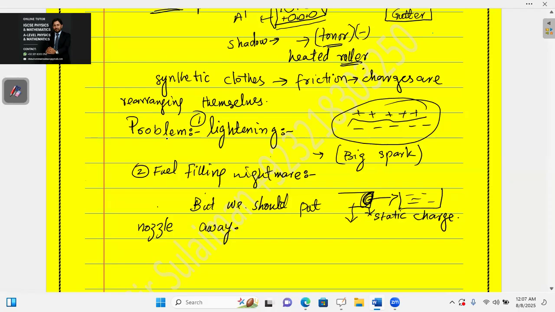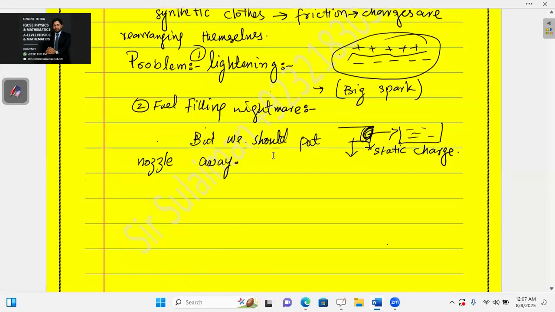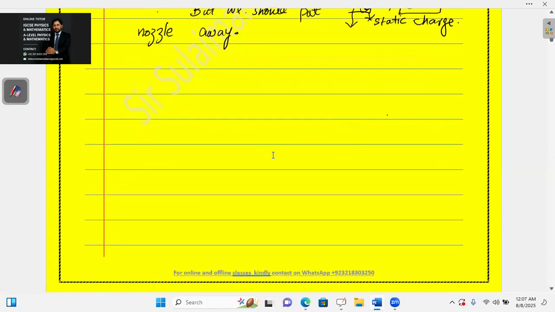If I give you a little revision of this whole electricity section, I will say that we have studied the current, the rate of flow of charge measured in amperes, with an ammeter connected in series. We are done with voltage, the work done per unit charge, measured with a voltmeter connected in parallel. And there was also resistance, the opposition offered by the conductor to the flow of current, measured in ohms.